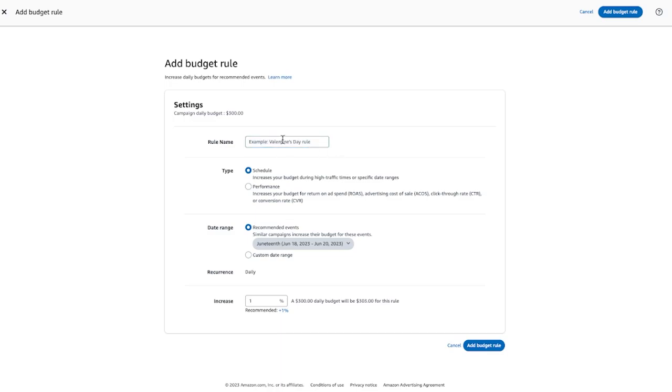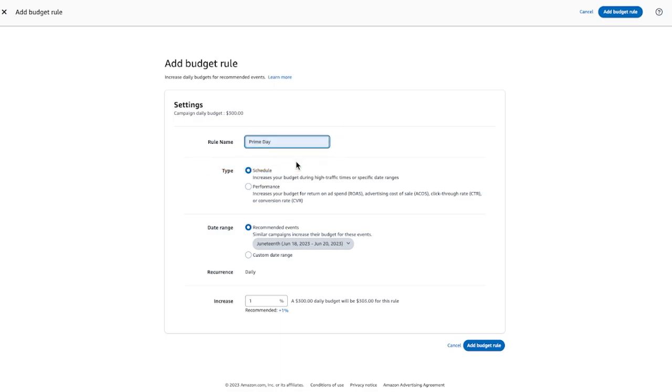But Amazon will also let you know in the date range right here some upcoming recommended events. So from this recording, Juneteenth, which is the weekend of the 18th to the 20th, is the next weekend Amazon considers to be high traffic. So that is right here. So if you've got a product that is very seasonal, maybe it's a Mother's Day type of gift, I know that that's just passed, Mother's Day used to be right here. So if you've got maybe a gift product, that might be something that you're going to take a look at and maybe add a rule. So I'm just going to go ahead and leave Prime Day again as an example here.